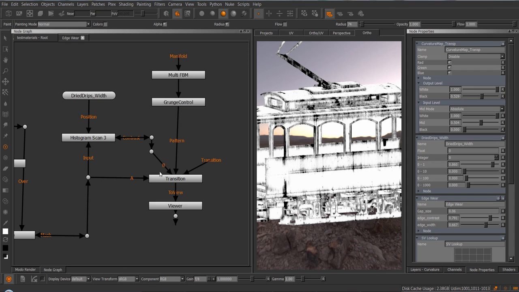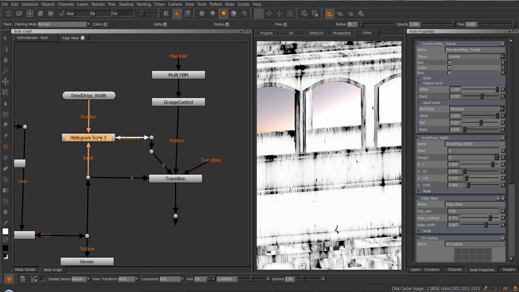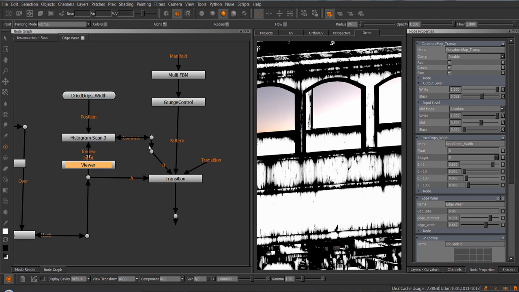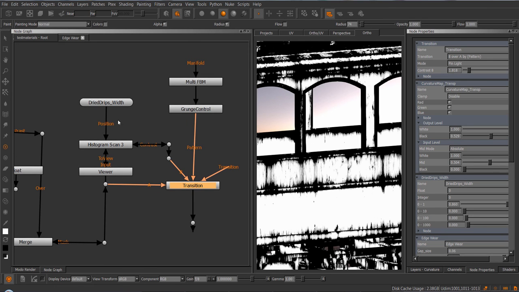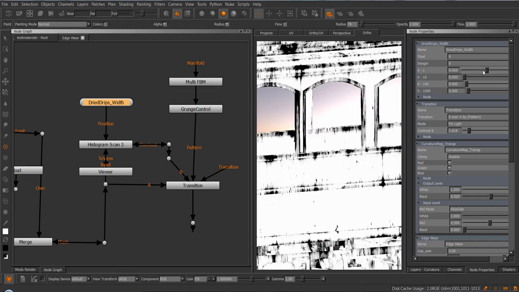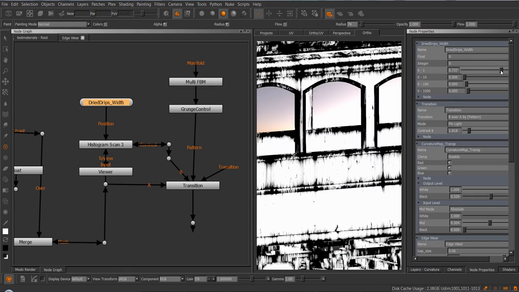I decided to use my own contrasted version on the transition node. So now A is mapped with this one and B is just mapped with my own contrasted version. Obviously I could have used the contrast B in the slider, but I just like having control. Plus I want to be able to expose this once I make this into a node to the outside of the node.